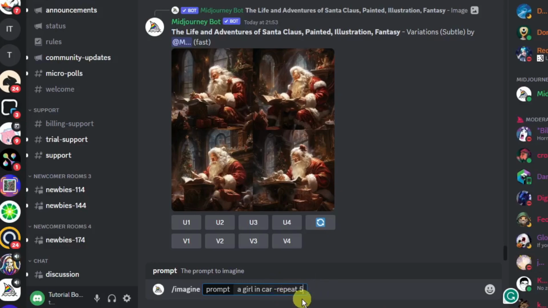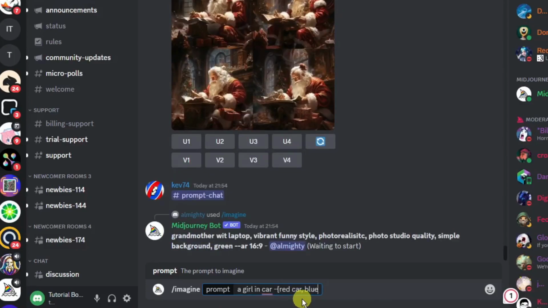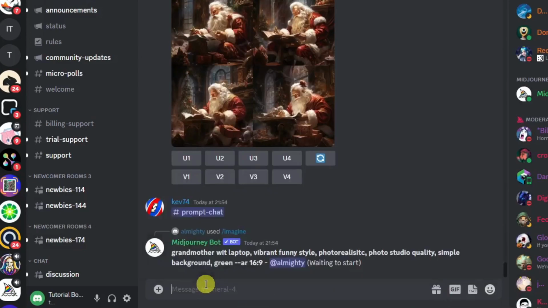Also, I cannot use permutation. For example, this one right here. If I use this column, a red car, and also blue, this is what you call permutation. You cannot use this function if you're in relax mode. Basically, that's the downfall. However, if you're gonna save up GPU hours, it's really worth it.